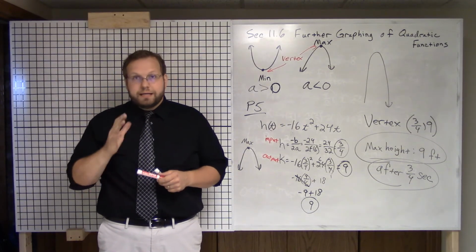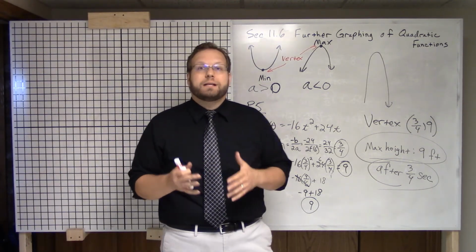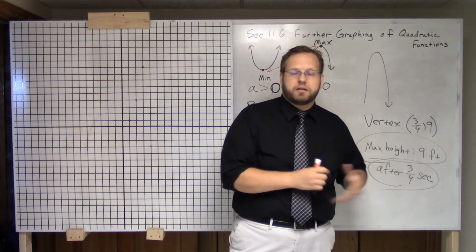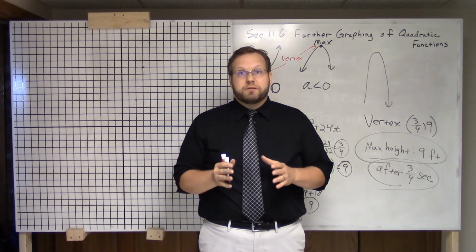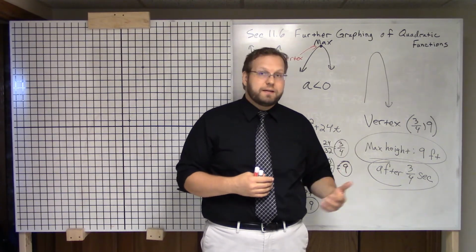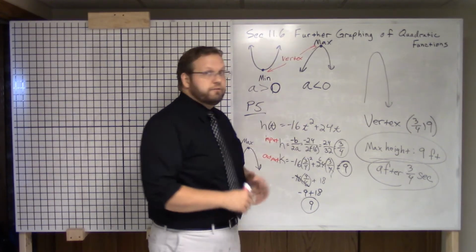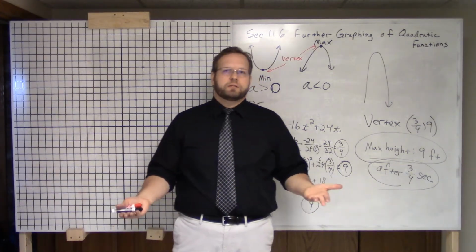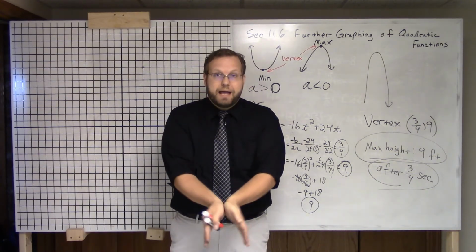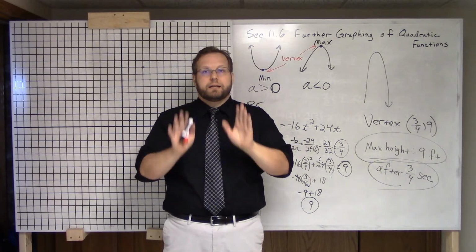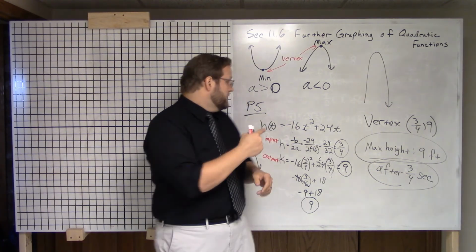So again, in this section we talked about a different way of finding that h and k when we're given the ABC format of a function: the opposite of b over 2a, and then plug that in. After that, you're interpreting it the same, you're graphing it the same, nothing different from there. The other thing was this whole idea of minimum and maximum. Really, it's find the vertex, but we're just interpreting it as a minimum opening up or a maximum opening down. Beyond that, same old stuff. So don't overthink it. Be careful with all of this.